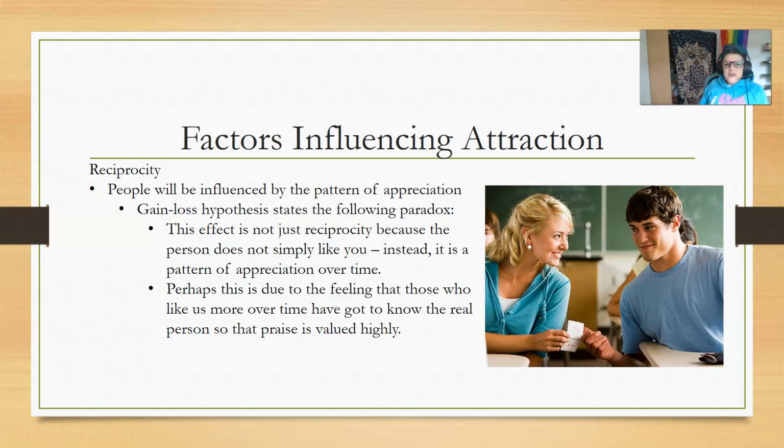Perhaps this is due to the feeling that those who like us more over time have got to know the real person and so value us more highly. And so we respond to that appreciation with a more confident type of affection, a more confident type of attraction, because we feel like that person has truly got to know the real us over time.